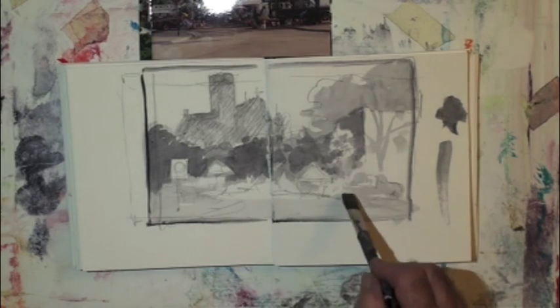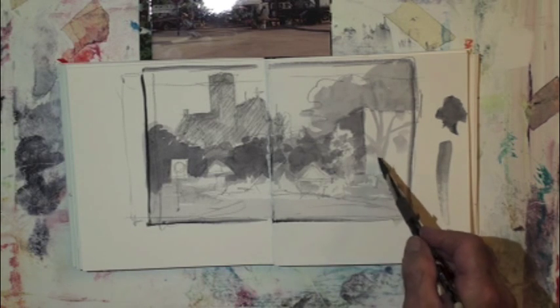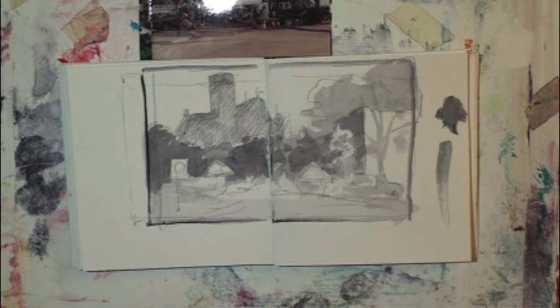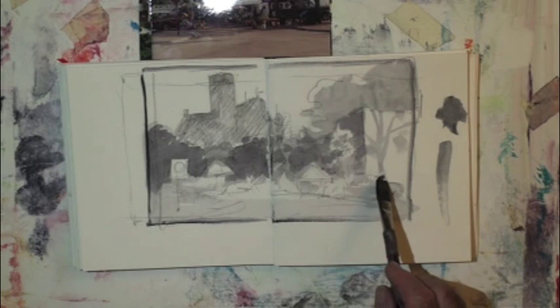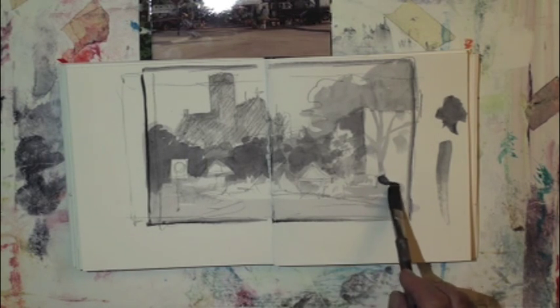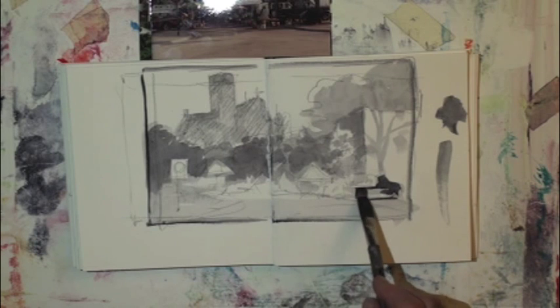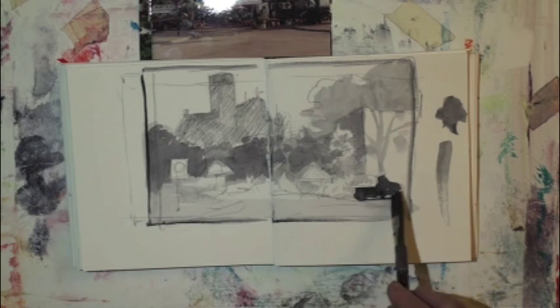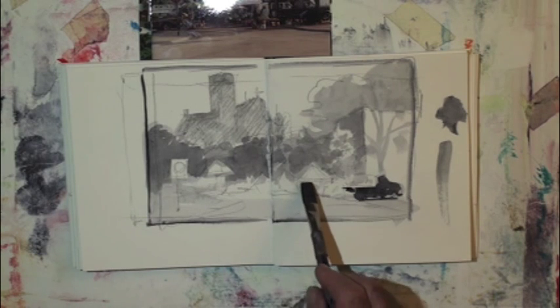And so I'm going to continue with this 1/4 inch brush. You can't draw with a 1/4 inch brush, so you just do shapes with it. If you have a round brush, you're tending to draw with it, and so I don't want to. I just want to look at the big masses of values and colors. Now this is a truck on the side here, and it got a little bit dark, so I'll lighten that up later too.